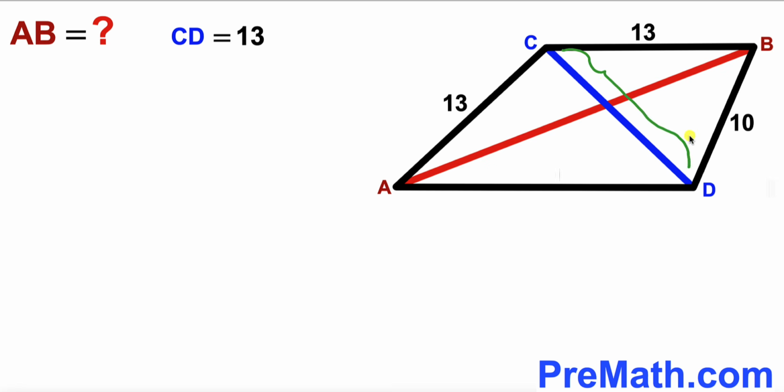In this video, we have got this quadrilateral ABCD along with these diagonals AB and this another diagonal CD, as you can see in this given diagram, such that this side length AC is 13 units. The side BC length is 13 units as well. And this side BD length is 10 units. And moreover, this diagonal CD length is 13 units. And now our task is to find the value of this diagonal AB.